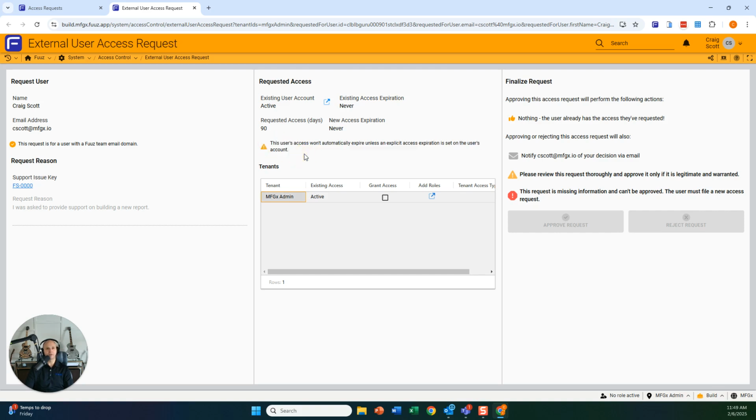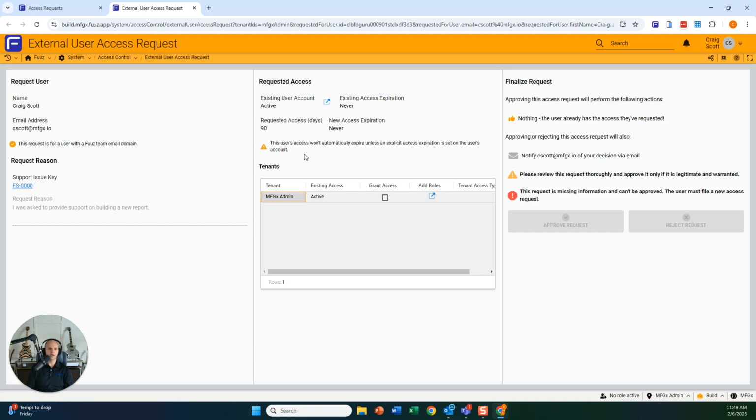So what this means to you as a system administrator is if my access won't automatically expire, then you're going to be responsible for ensuring that at some point down the road, any users that have access to your environment, that maybe no longer work for the company, maybe no longer work for the partner organization or the external organization, you'll have to manually inactivate those user accounts.